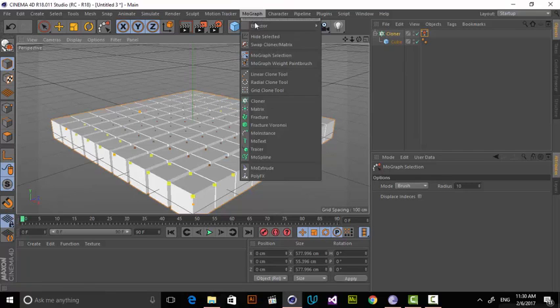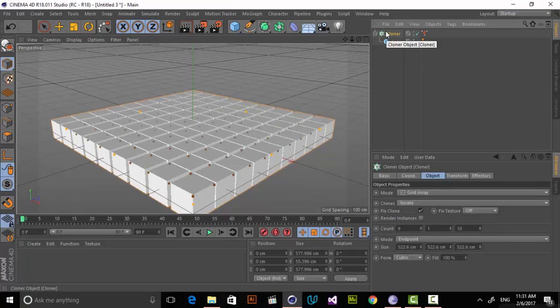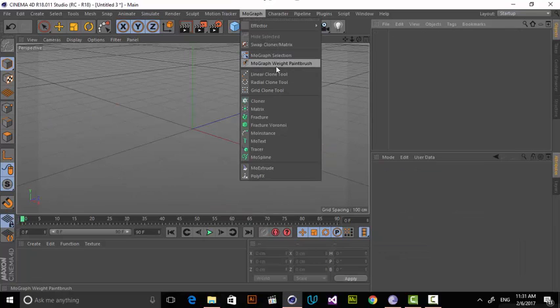For example, we can add some effectors that specifically affect just this area, which we will talk about in the next lesson. So that was the weight paintbrush and selection. Selection works by selecting, while the weight paintbrush works by brushing.